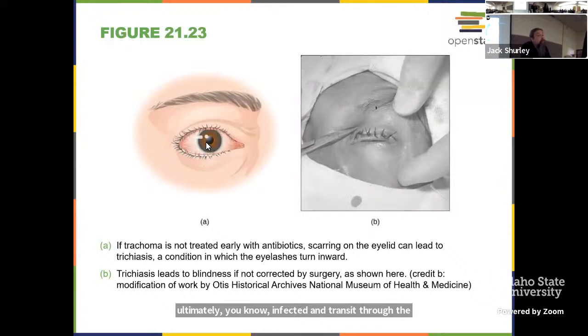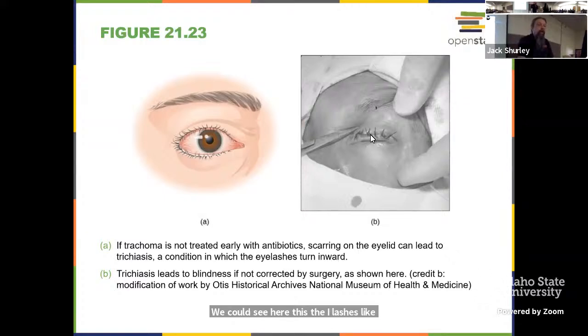Trachoma, this also thinking treatment with antibiotics, all right? It can scar the eyelid. It can cause trichiasis. We could see here the eyelash is flipping inward. It's just kind of disturbing to me.